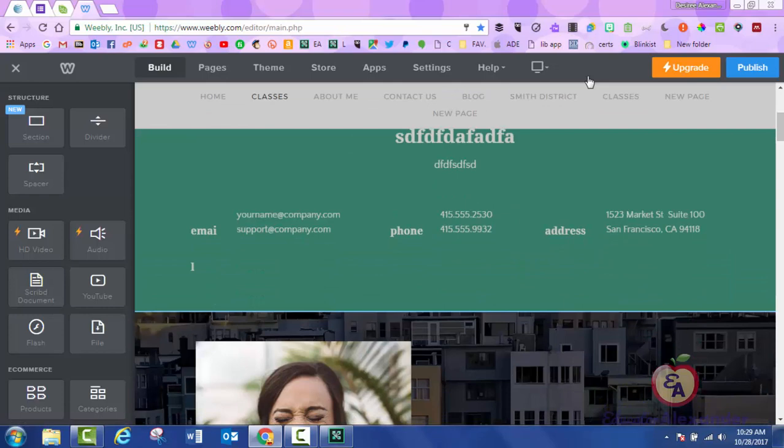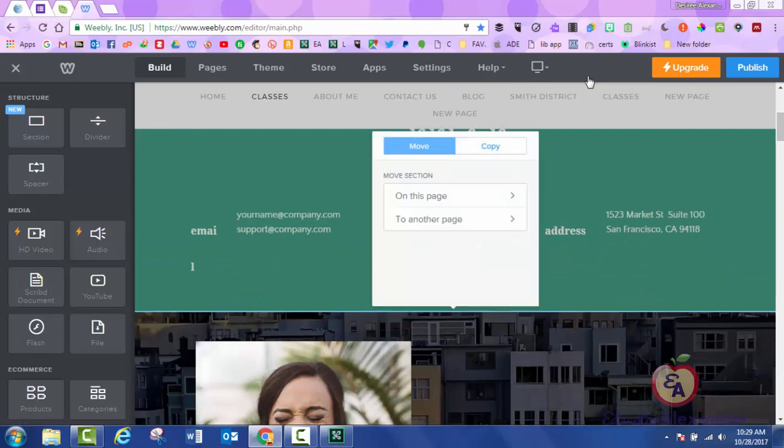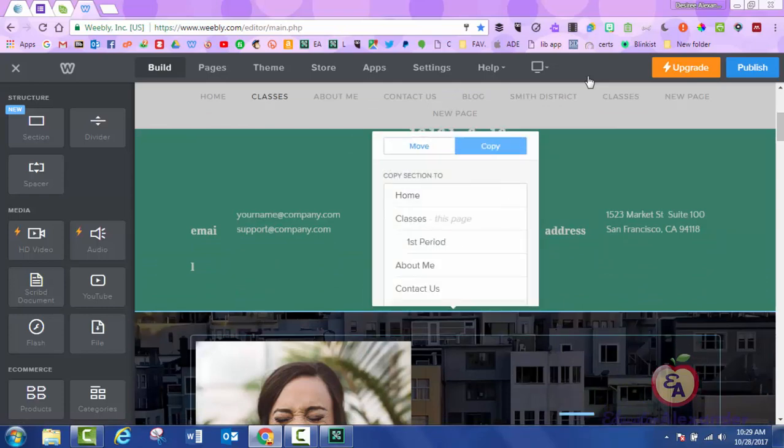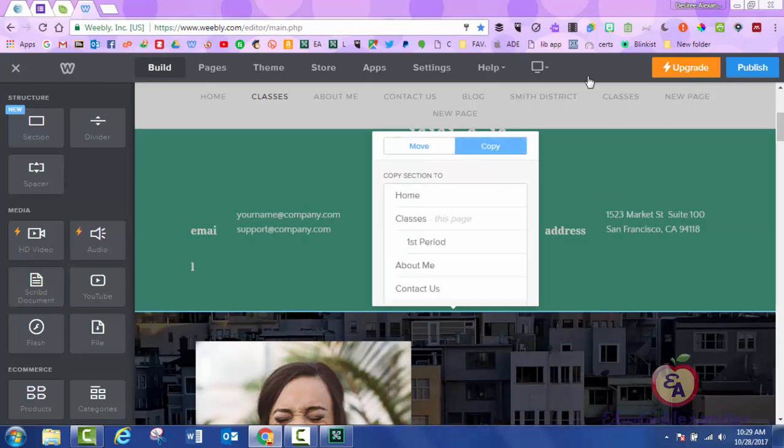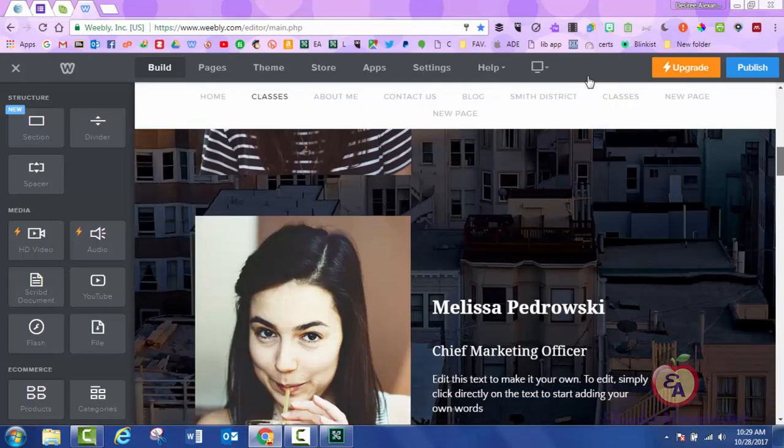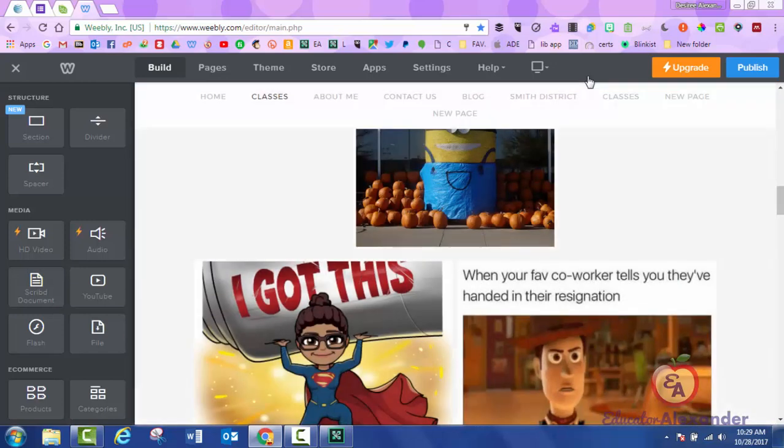Okay. So you can move it to the top or the bottom, and then of course you can copy it. And remember, just like I showed you with the little arrow right here in part 1, moving it will completely move it. It will take it off this page and put it on another page. Copying it will leave it on this page and move it to the other page. So you can move it or copy it. So that is what sections does.